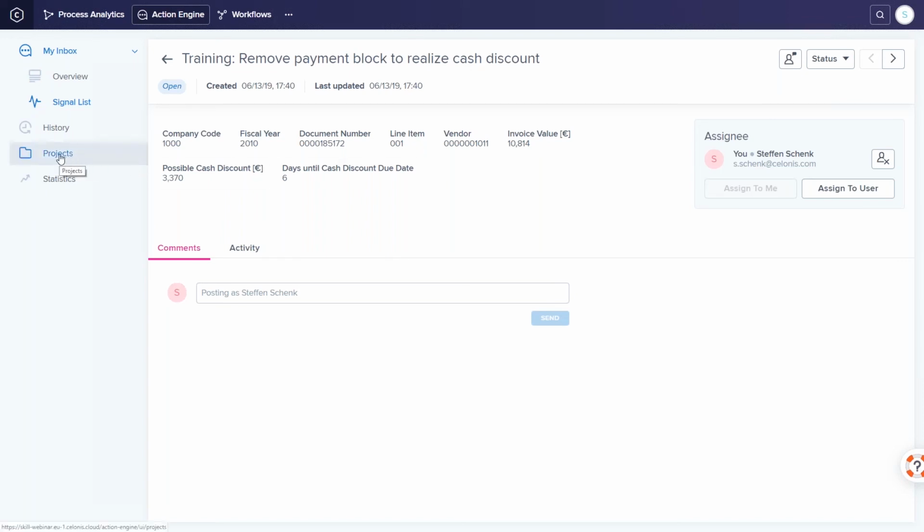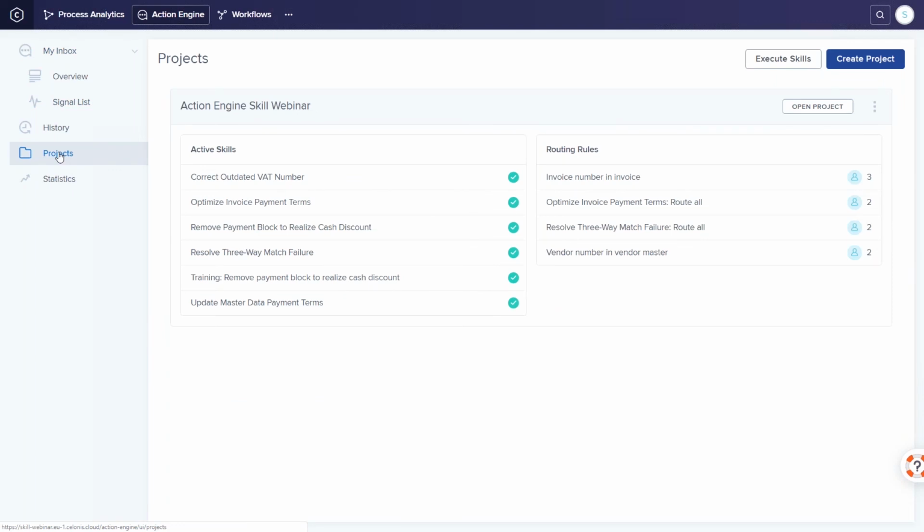So to go back, we can enter, and that's where you always have to enter when configuring skills, the so-called projects. So what is a project? A project is nothing else than a collection of skills. It's just a set of skills. It's basically something like a folder. And the reason is that if you have a larger company and different departments, you obviously want to have one project for each department, such that each department can maintain and create skills separately. It also has to do with the permission management possibilities that you have. Anyway, for us, we see that in the project, we have this one training skill.